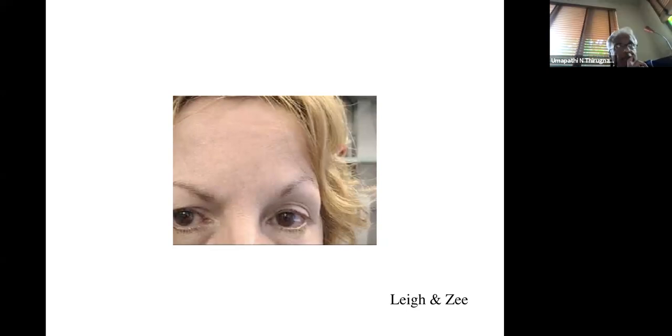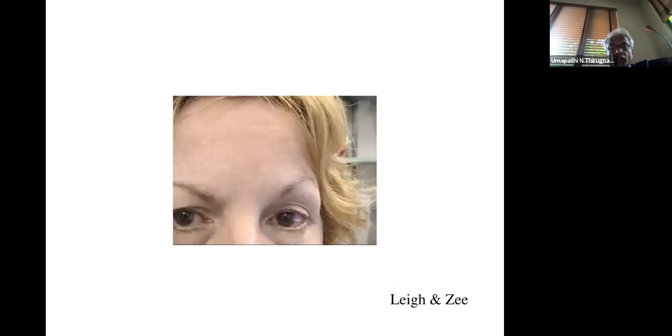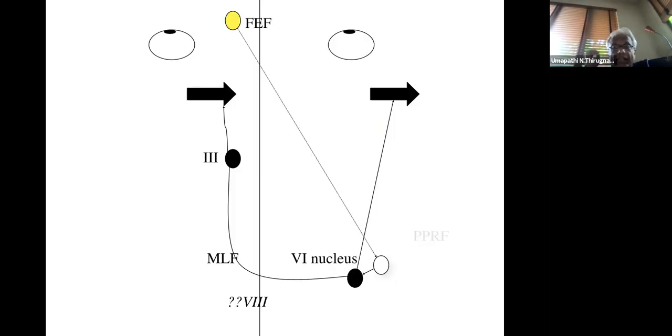So that means you're saying that the vestibular ocular reflex can be used to differentiate between this and this. So therefore, if the vestibular ocular reflex can be used to differentiate between this and this, then there's something missing in this diagram. What is missing? The vestibular component. What is the vestibular component? It's the 8th cranial nerve. So that means my diagram is incomplete. I have not included the 8th cranial nerve. So we have to bring in the 8th cranial nerve to this diagram. How can we bring the 8th cranial nerve to this diagram?